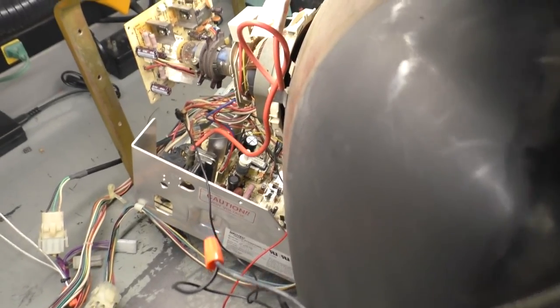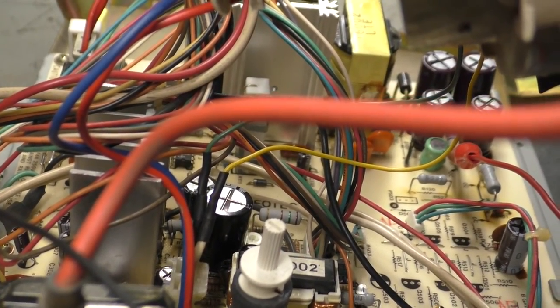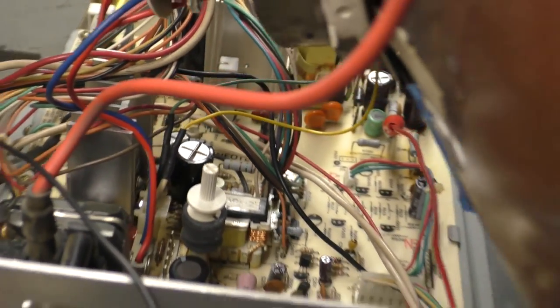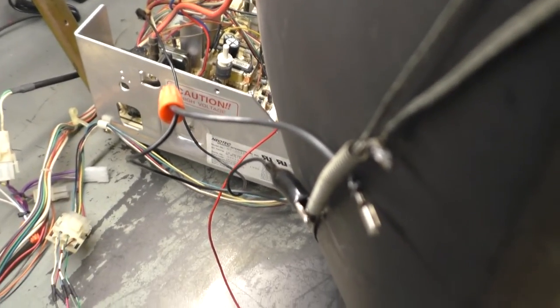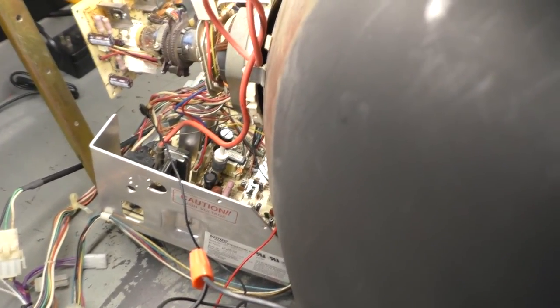So here we go. 1, 2, 3. Oh, that's not good. Can we hear that? Listen. Something is still wrong. Let's turn it off before something bad happens. So interesting.